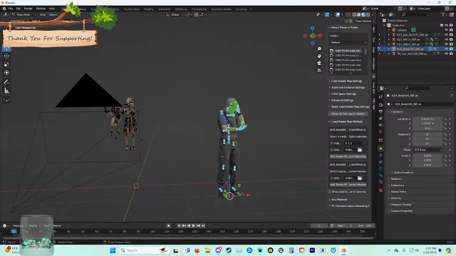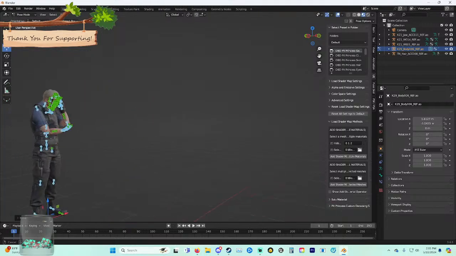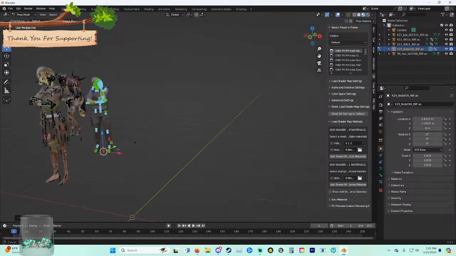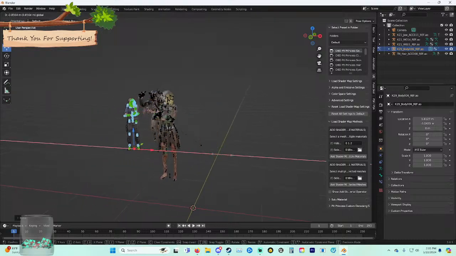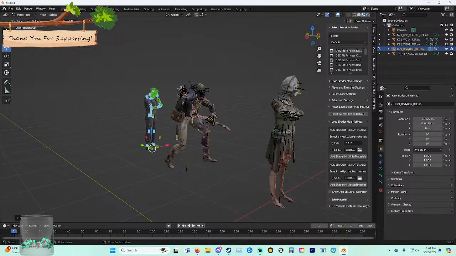Let's do this. We scale him down. Bring him up. We kind of want him to match Blight in scale. Let's put him right next to Blight there.